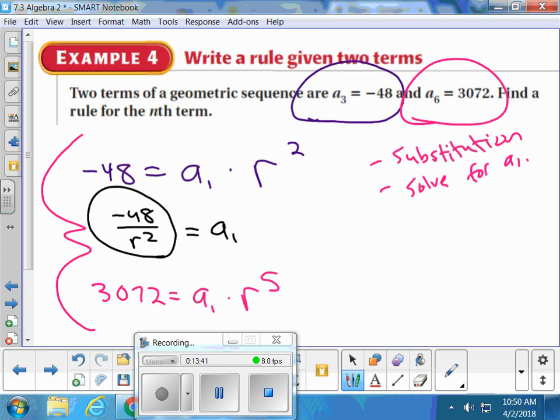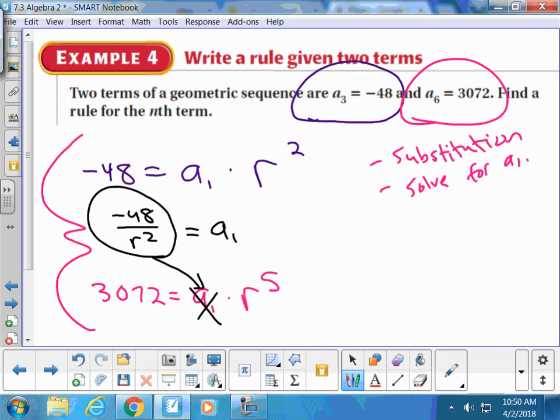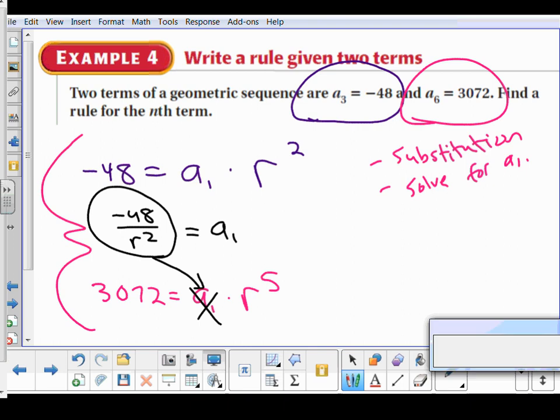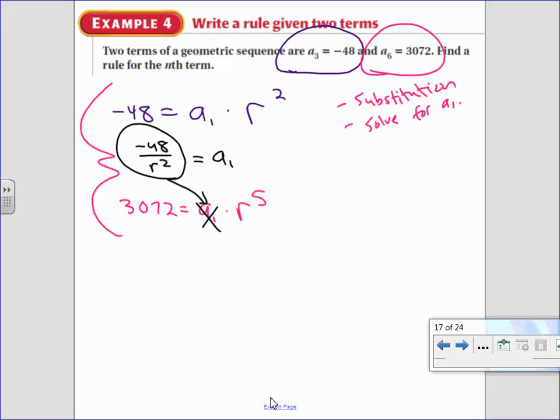I circled it because since A1 equals the stuff in the black circle, this stuff in this black circle can get substituted in place of A1. That's the whole idea of substitution, replacing something with its equivalent form. I'm going to need a lot more space. I'll just click this button. So the pink equation, once that black bubble is substituted in, will look like this. So basically my black bubble went here, and I wrote it right there. And what we have left, we can just solve for R, and then we'll know what R is. Sweet. Okay?